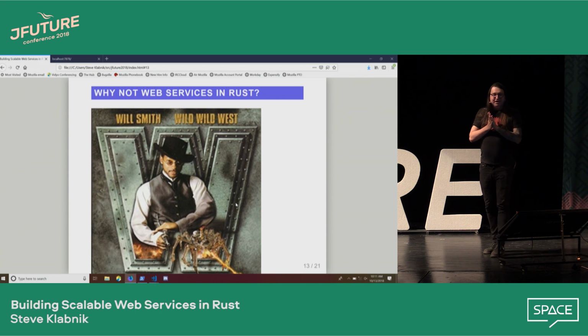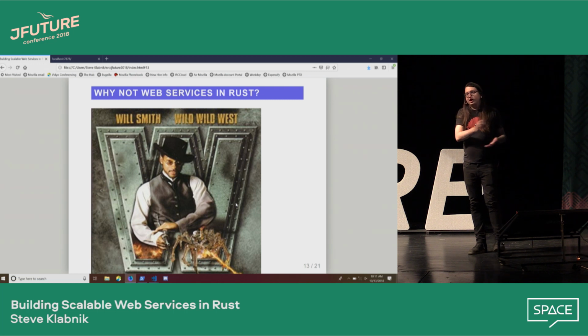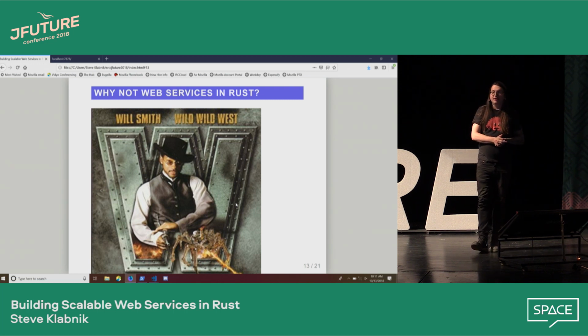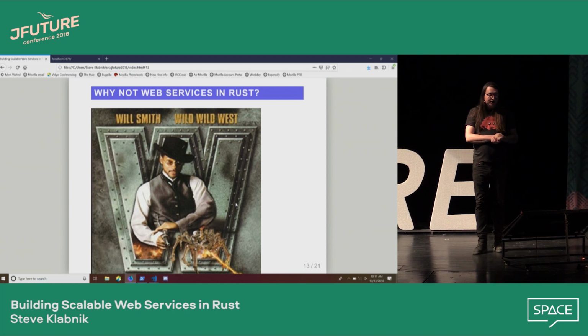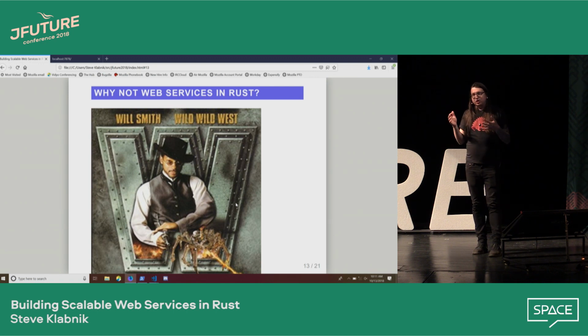But the biggest reason to not choose Rust, and especially over JVM technologies right now, is maturity. You all have decades of reliability and tooling and practices and workflows, and things change obviously, but the JVM is one of the most mature development platforms that exists.